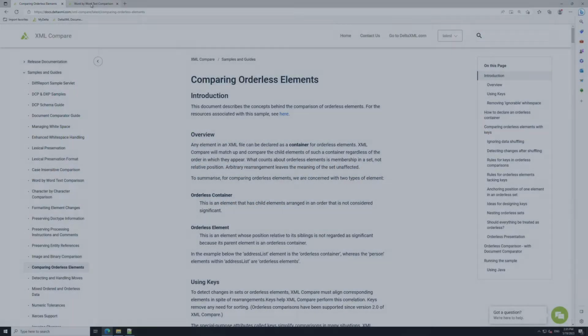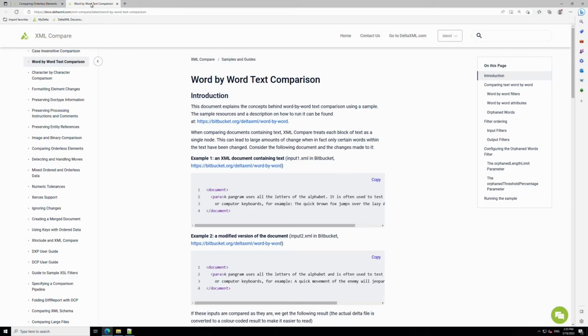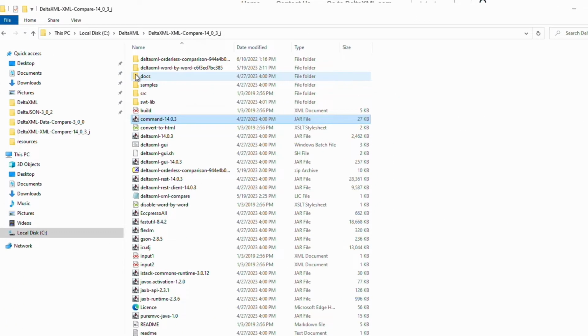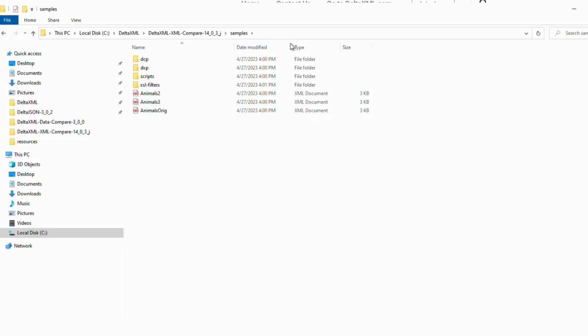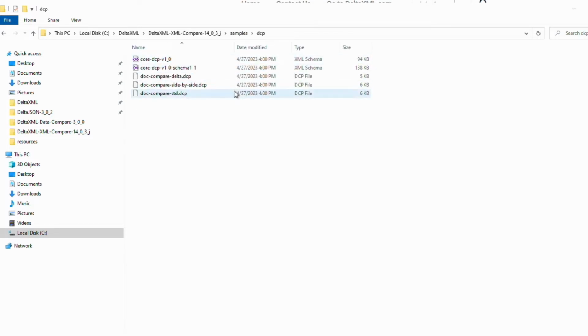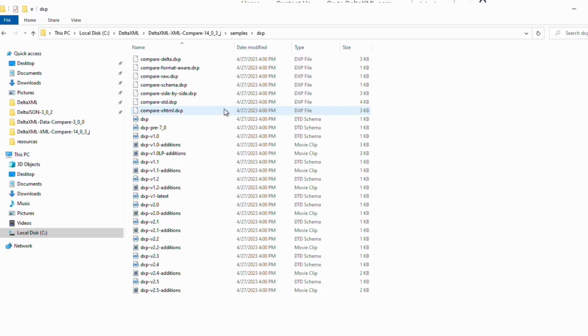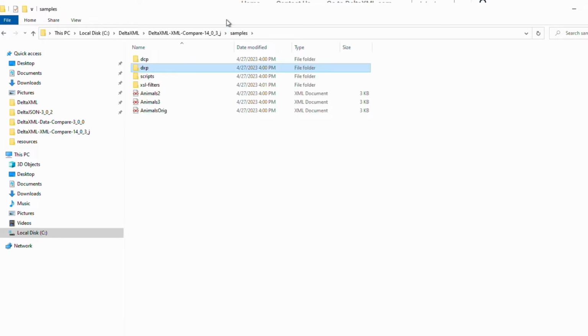We'll cover configuration concepts in detail in another video, but for now we need to briefly look at pipelines. DeltaXML products work with two types of pipeline files, DXP and DCP. In short, DCP pipelines have some helpful pre-configuration that focuses on documents, whereas DXP allows you to tailor every part of the pipeline to your requirements. They are similar, but today we'll be configuring with DXP, using examples from our samples and guides documentation pages on our website. With that out of the way, let's get configuring.